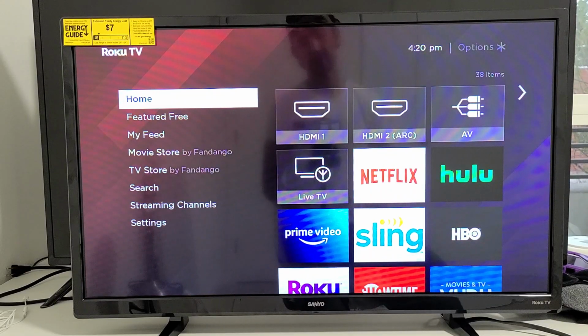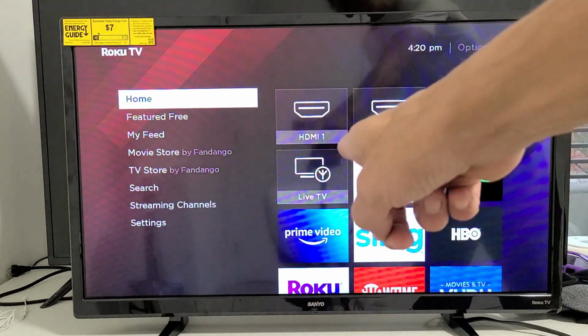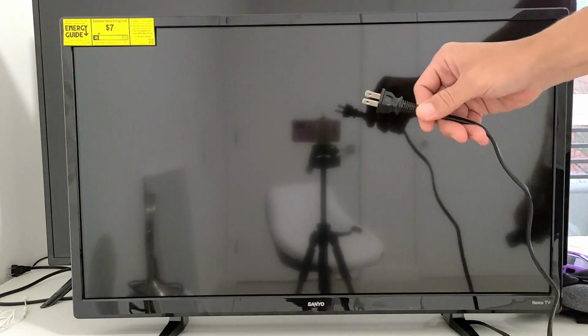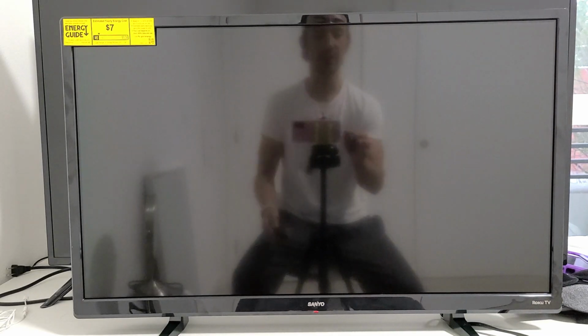So if that first method didn't work for you, then the second method is this. First thing I want you to do is go ahead and turn your TV on and leave it on. And then while it's on, I want you to go to wherever it's plugged into the wall socket and just pull the plug just like this. Wait 30 seconds. After 30 seconds, go ahead and plug your TV back in, and then turn your TV back on, and then see if the audio is working, okay? If it's not, we're going to go to the next step.